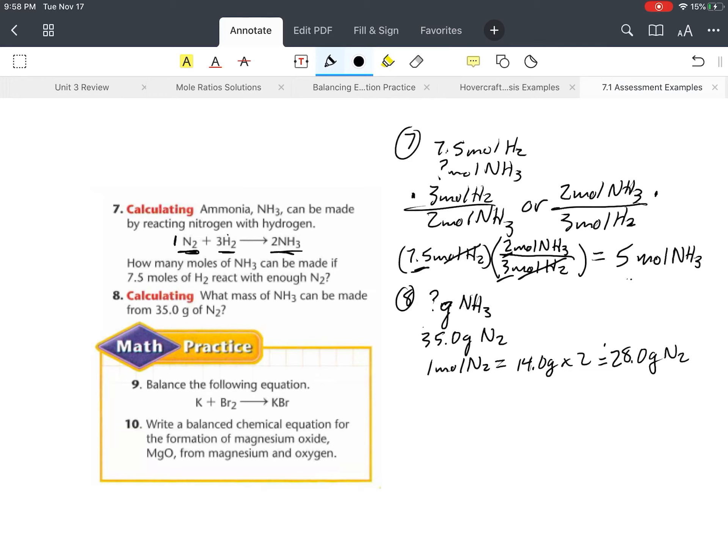So now I take that, and I take that ratio there to convert. I put one mole of N2 on top, because that's actually a unit that I want to find in my answer. And I put the 28.0 grams of N2 on the bottom. And in doing so, the grams of N2 on the bottom and the grams of N2 on the top at the beginning cancel out. And what I'm left with is moles of N2. And so now I do the math on the numbers, and I have 35 grams times 1 divided by 28, and that is 1.25 moles of N2. So when I have 35 grams of N2, and I know that one mole of N2 is 28 grams, I need to have more than one mole of it, because 35 grams is more than 28 grams. And in fact, I have 1.25 moles of N2.